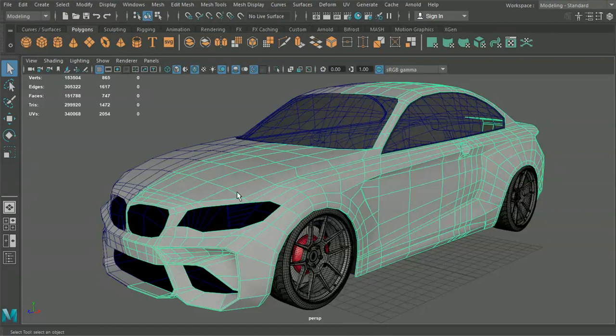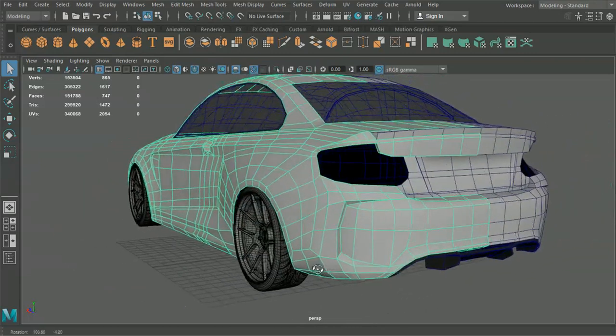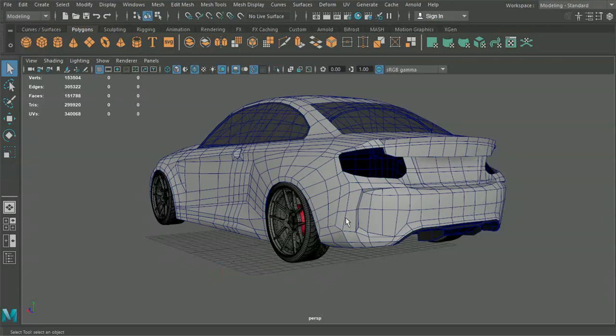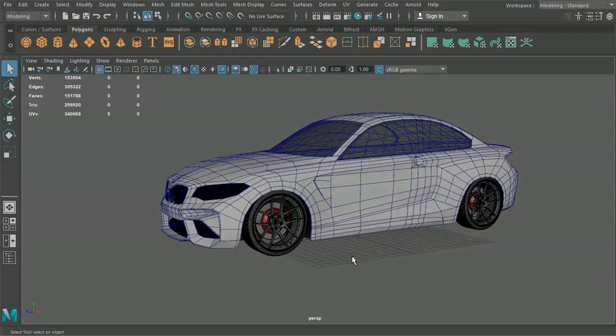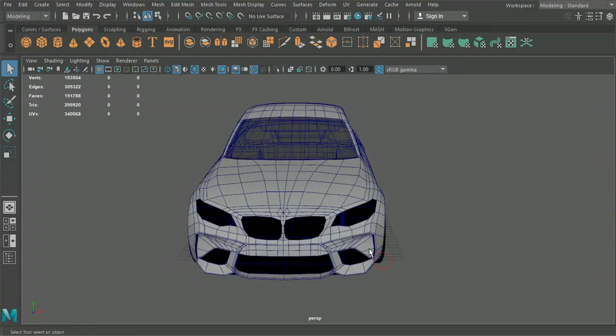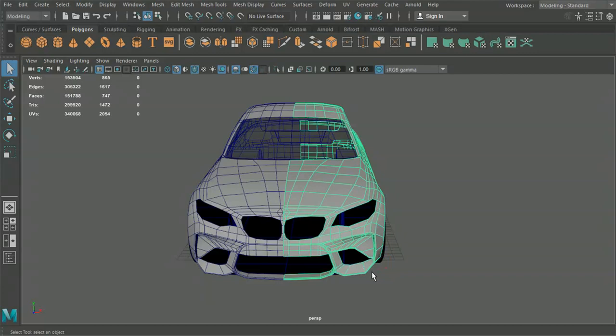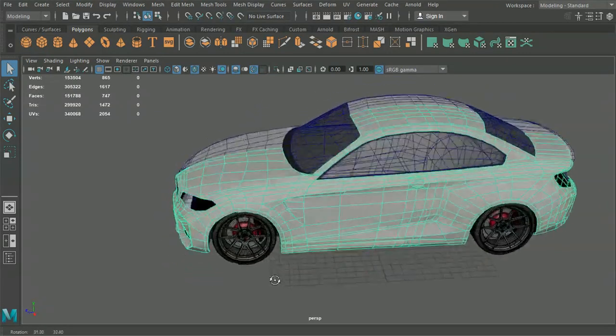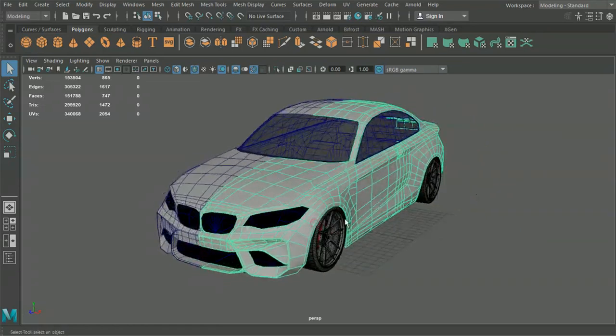In this episode I may separate one element of this with you and do just what I did last time, because it is just repeating the same process over and over again. I'll maybe speed up the second part of this video, and then in the next episode we'll be adding all the details and smoothing a lot of the individual segments around here. So we're looking pretty good. I'm quite happy with what we have so far. So I think what we'll do is extract the front bumper together here, and then I'll speed up the rest.